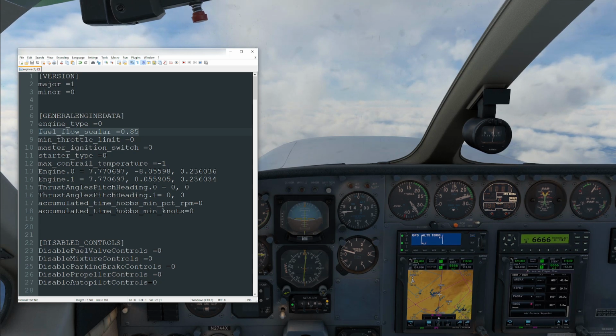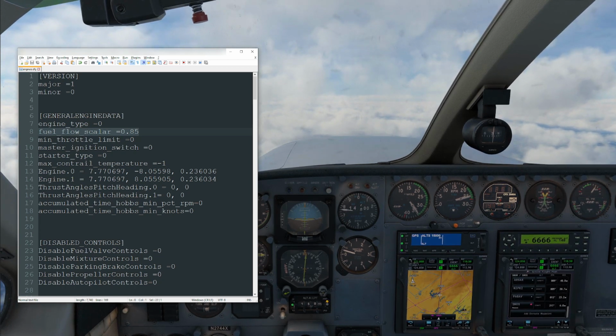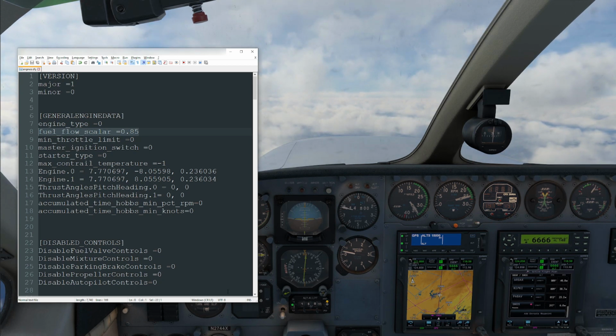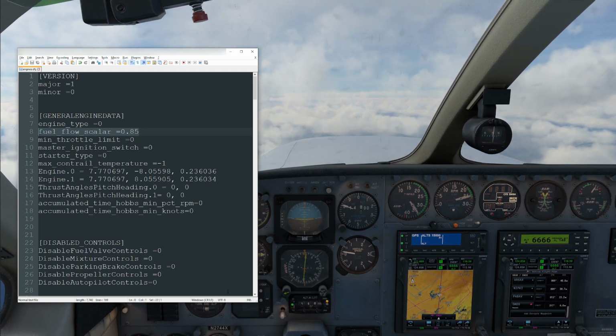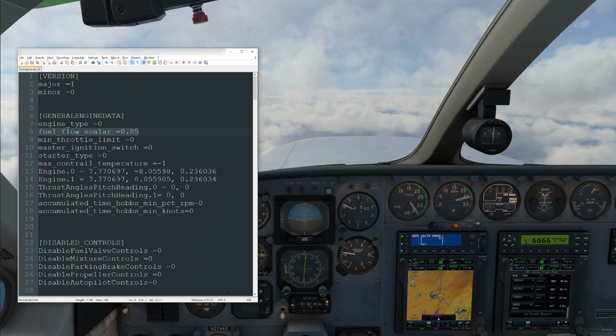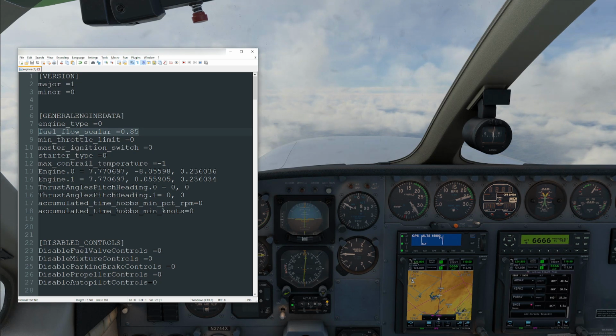The actual location of this file will differ depending on where you've got your sim installed. But there are two changes that I've made. Whether these are the correct values, well, whether the first one's a correct value, I don't know. I changed it because I remember doing this back in the FSX and Prepar3D days, particularly when it comes to getting aircraft to play well with FS Economy. The first one that I changed was line number 8, the fuel flow scaler. By default, or as it comes from the developer, it's set to 1.5. What that means is that it burns an absolute shitload of fuel.